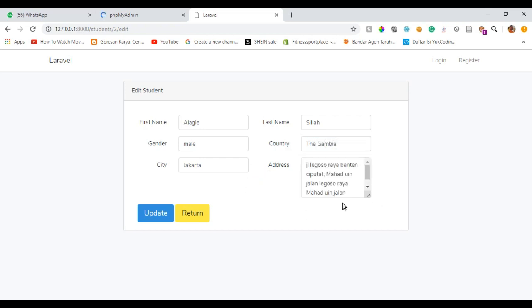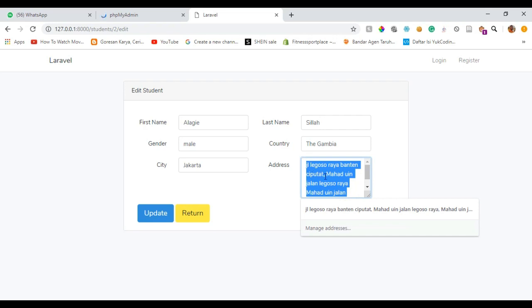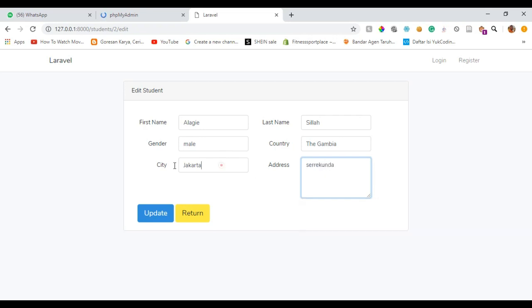Okay, so the address will be Serrekunda. City will be Banjul. Okay, so let's update and see.